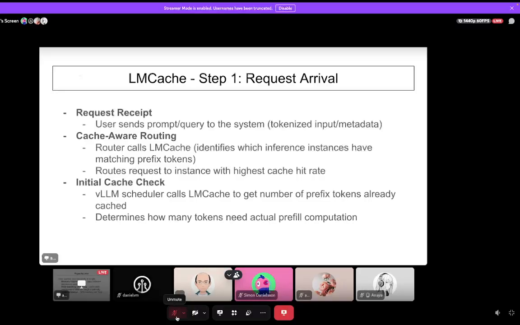As part of that, any system that it sends the query to can say, hey, I have got cache and I've got this many tokens. And then what the scheduler allows it to do is to say, okay, some stuff's cached, but some stuff needs to be computed. So at this point, it can break it down: this stuff needs to go to the prefill server to compute the prefill. This stuff is already in cache, so we can already use it. So this first step does that breakdown between the cache that we already have and the cache that we now need to compute, because it needs to go to get the prefill done.